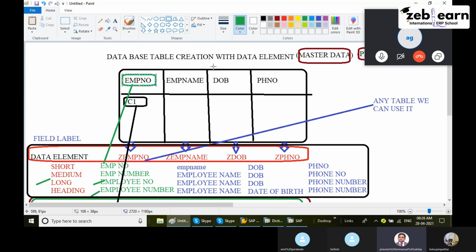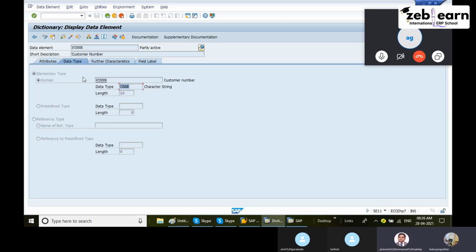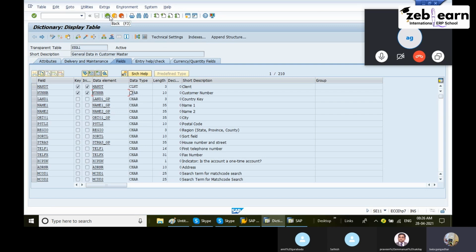My doubt is, this domain comes as a part of the data element only, right? Yes, exactly. It is part of the data element only. In the data element only you can use it. I will show that clearly now. Without a domain, you cannot create a data element, compulsory. So that's why I told you it is reusable. Data element is reusable. So, no steps.